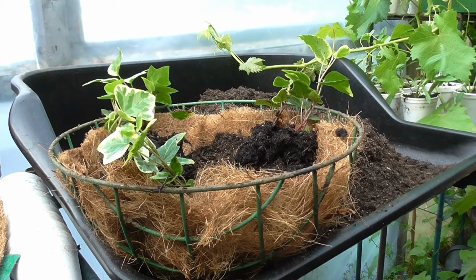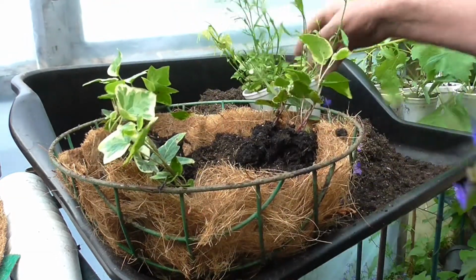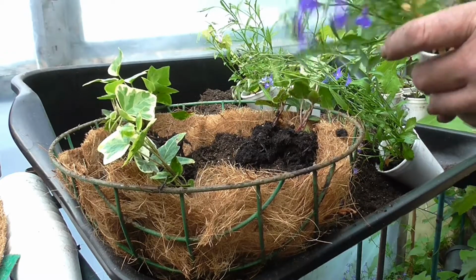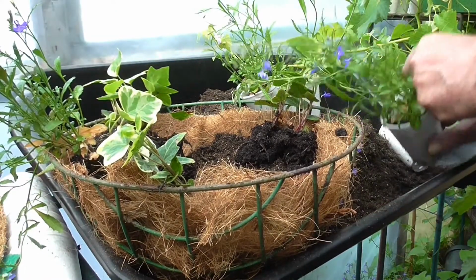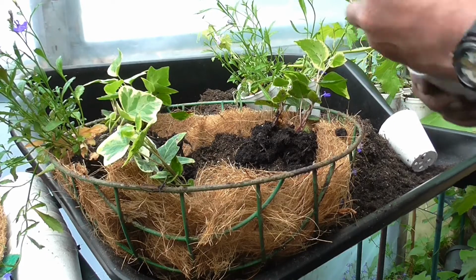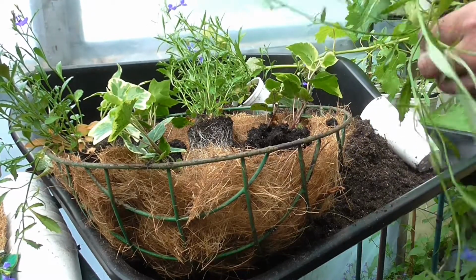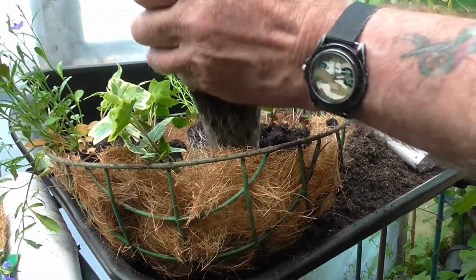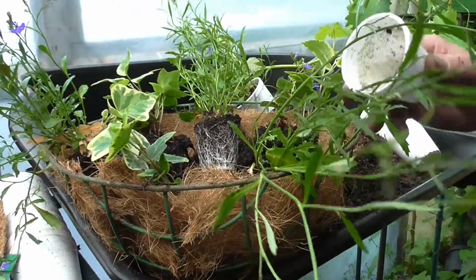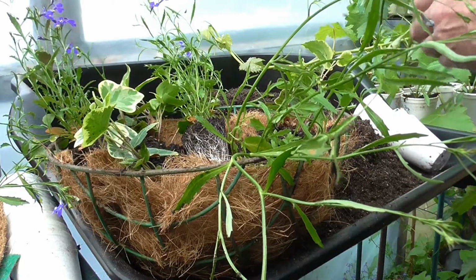Few hanging lobelia. Go for the multicoloured. Wife likes that colour. And these will hang well. Oh, I put plenty in.